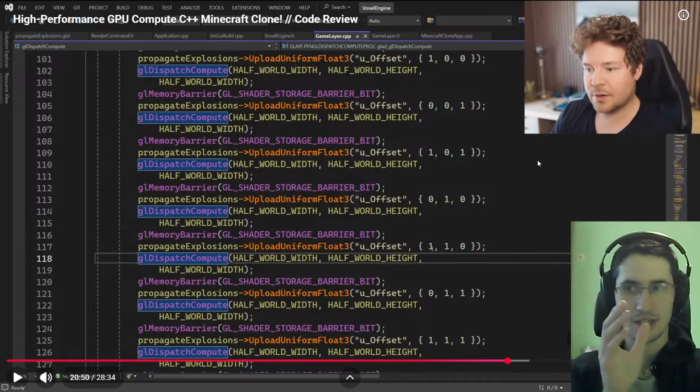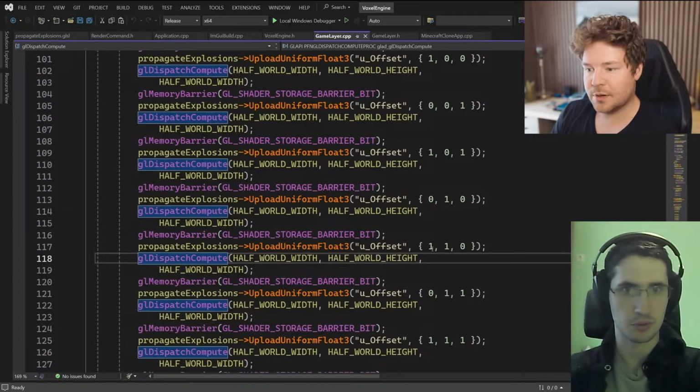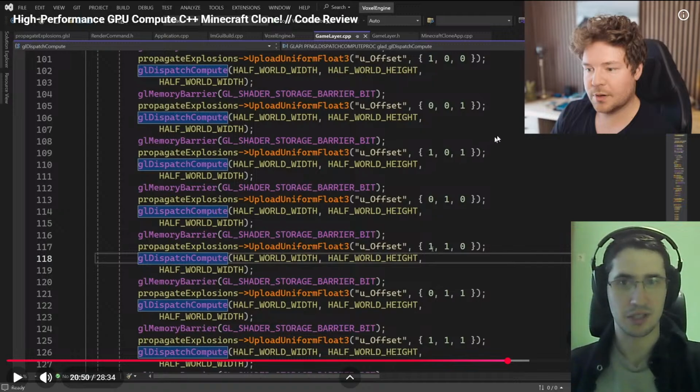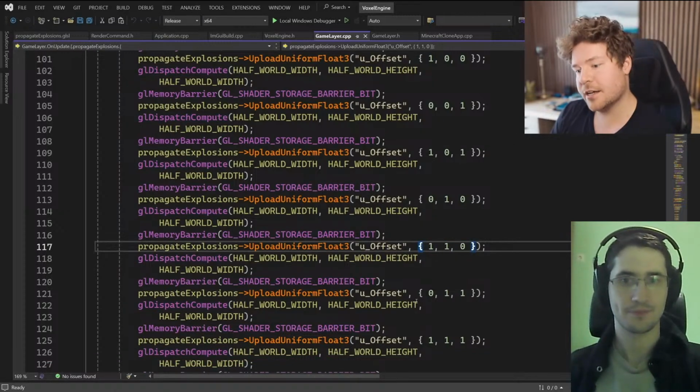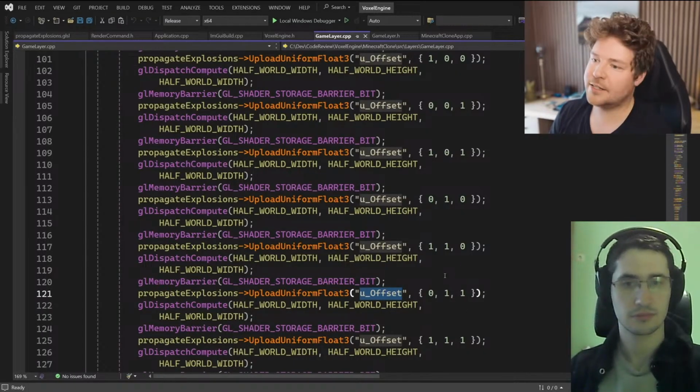If all the data I was sending was an array, I would still need to send to the compute shader which part of the array to use. I will still have to send something, so it's not that big of a deal. You could just have it access the array, which would determine which offset data to actually use. So this entire system really doesn't have to be set up like this at all.